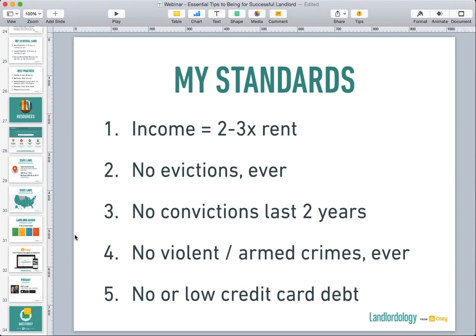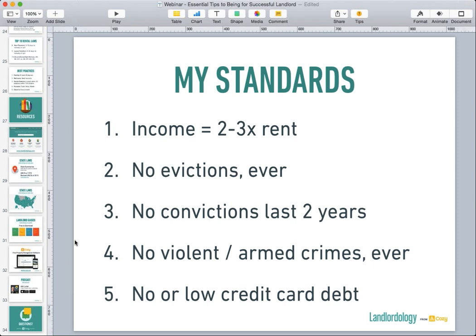Pamela is asking, how much are the credit and background checks through Cozy? Good question. I'm sorry I never said anything earlier, but the credit reports and the background checks are $19 each, paid for by the tenant, or if you request both of them, it's $34 bundled. So you save a little bit, or they save a little money if you order it.